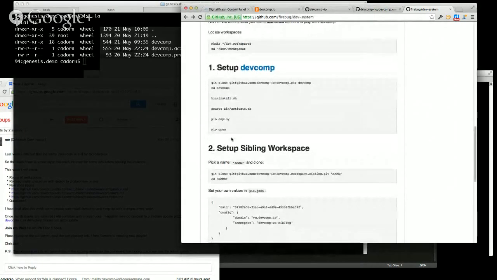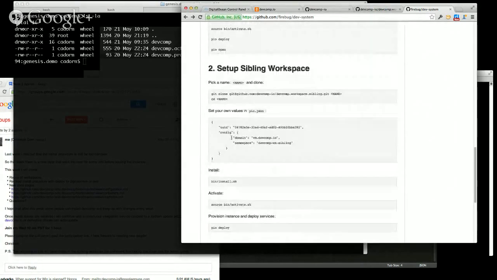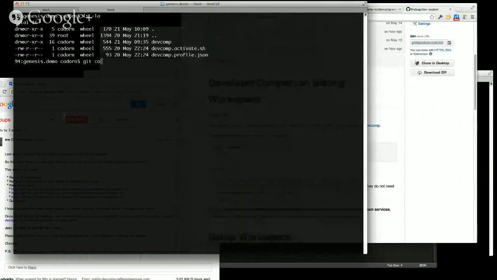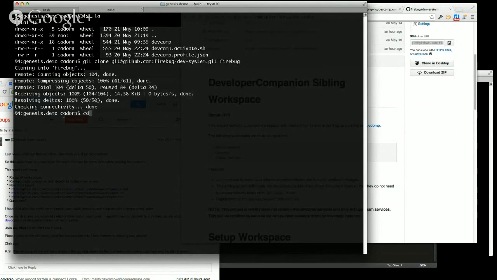It's all working, it's all deployed, and now we're going to do step two. We're just going to git clone the dev system, and I'm going to rename it to Firebug. That clones the Firebug dev system. Then I go into Firebug.